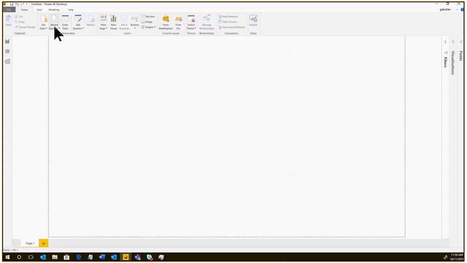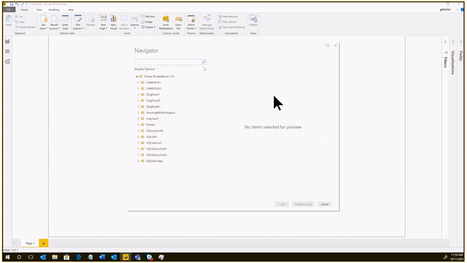And here I can go to Get Data and say Get Data from Power BI Dataflows. And give it a minute. Okay, so here we have our Housing ML workspace that we just created.